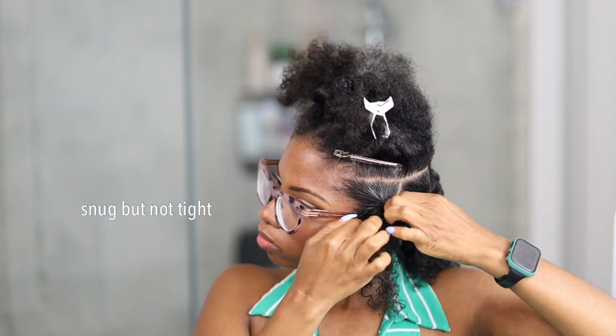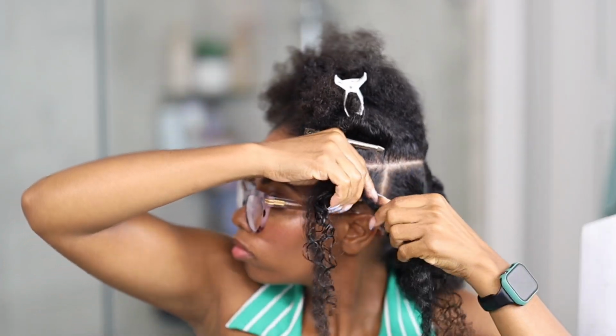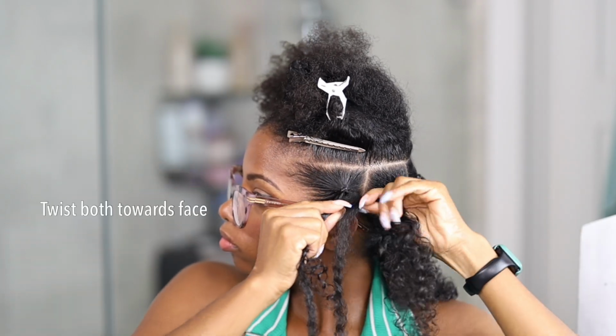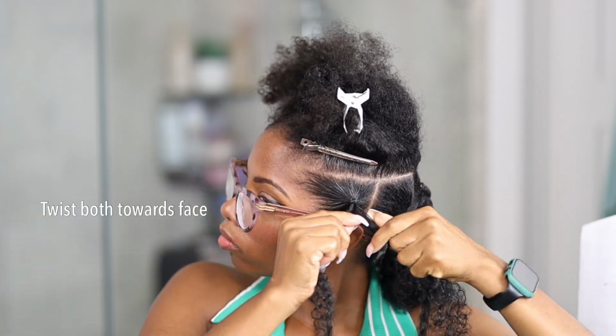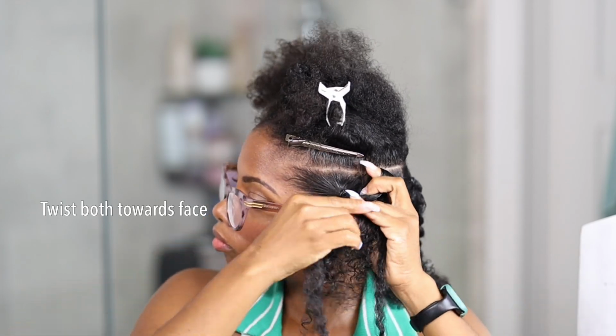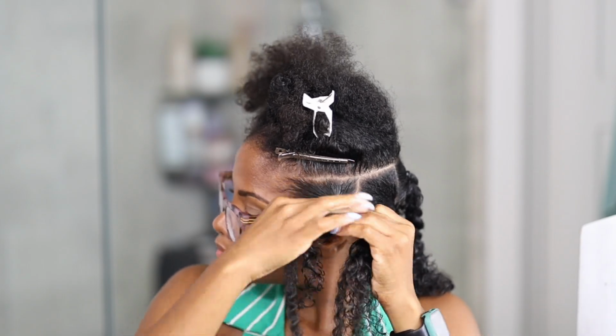So we want these rubber bands to be snug, but we don't need them to be tight, honey, because it's going to be in there for a while, all right? So I'm starting with one piece of hair, and I'm going to twist the one section backwards. Hold it with the other hand. Come on. Yeah, it's okay. Figure out which hand you want to use. You can readjust it. So now we're going to switch it up.